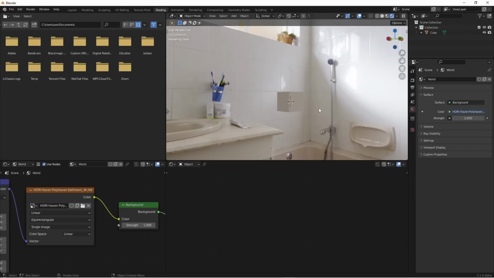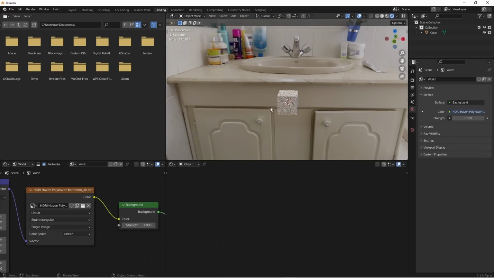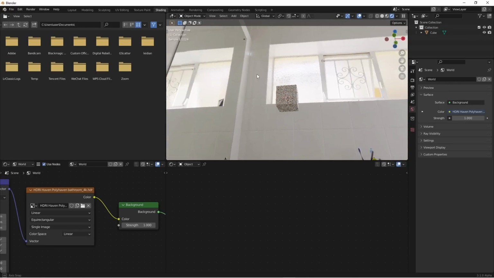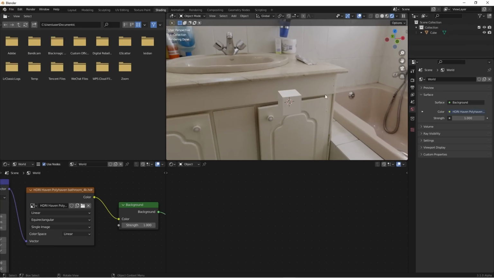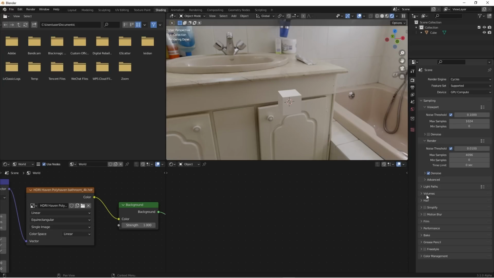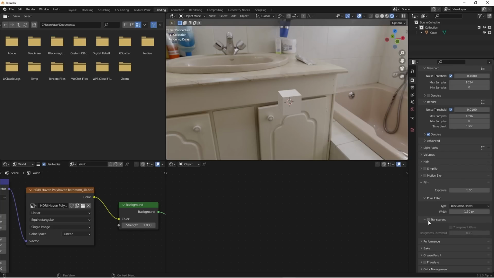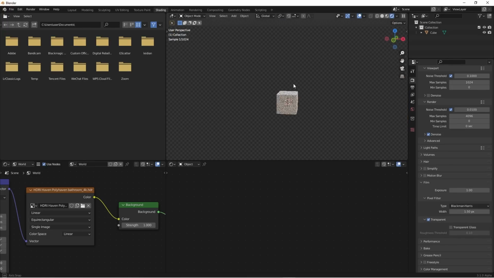So next thing I wanted to do here is, yeah, it's cool, good to have some lighting, but it's kind of annoying on the background when I'm navigating through the scene. I don't want to see all these details. All I need is just the light, right? So the next thing I want you to do is go to this camera icon here. We're going to scroll down here. There's a film section, and we're going to enable transparent. Once we check it on, you will notice what's happening in the viewport. Yes, everything is gone. We're still having the lighting left. This is kind of perfect.